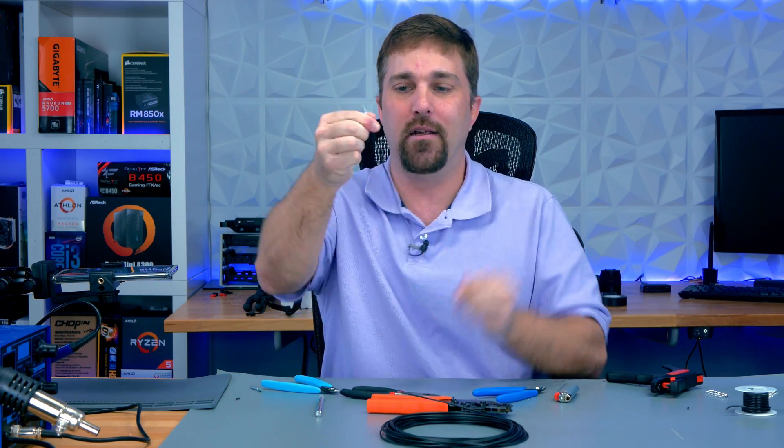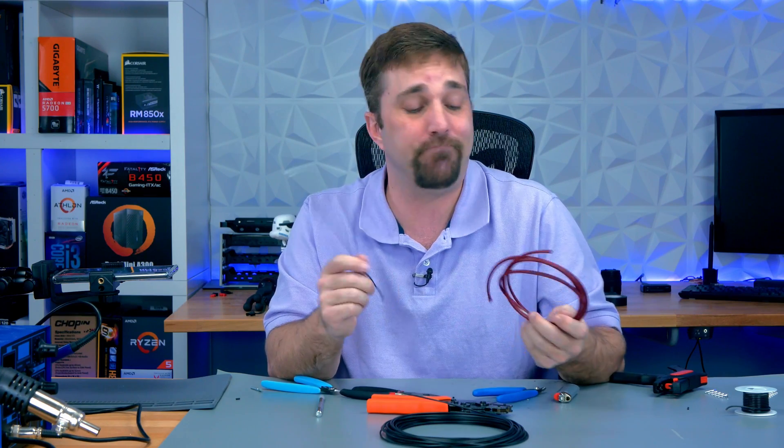The next thing about working with solid wire is that it can be tough to get it perfectly straight — you might get a bunch of little wiggles in the wire as you work with it. So when I use solid copper wire I sleeve it with small size sleeving. I pretty much exclusively use MDPCX sleeving — it comes from Germany and I just like it. It comes in several diameter sizes and typically I use the extra small to sleeve 16 gauge wire. However for the solid wire I step up to the small diameter, which gives the wire a little extra wiggle room inside the sleeve so I can hide the imperfections and don't have to spend a lot of time trying to get it perfectly straight.